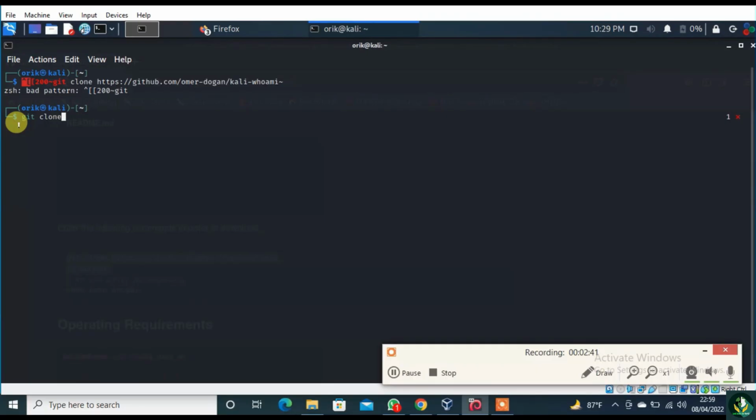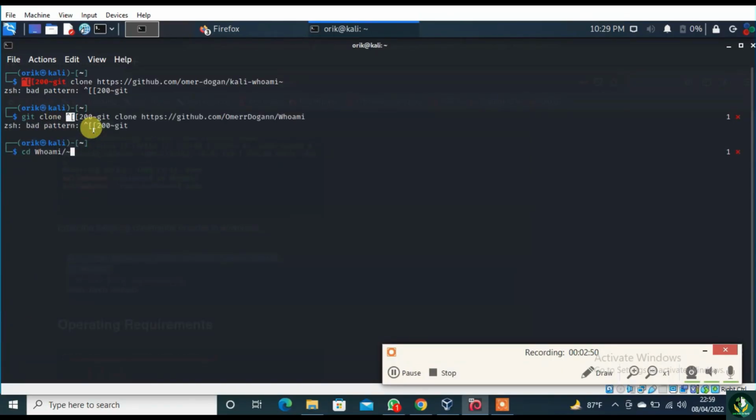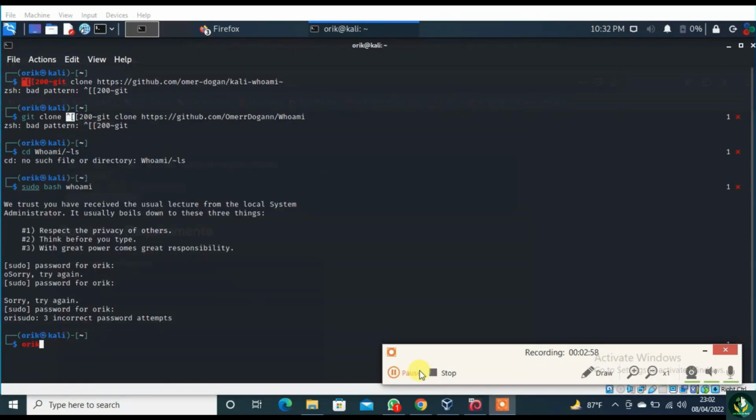Give the command git clone, then paste this link or URL. Now you can see Who Am I, and how to install this app on your PC.